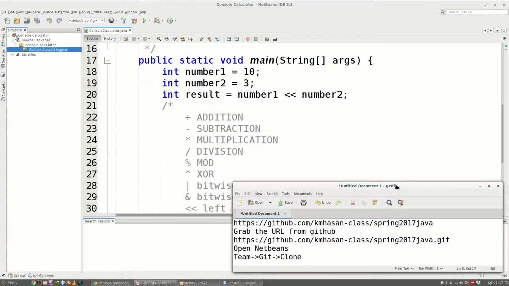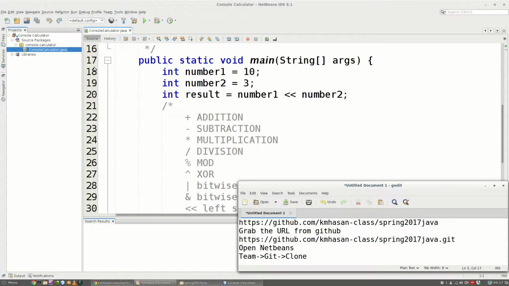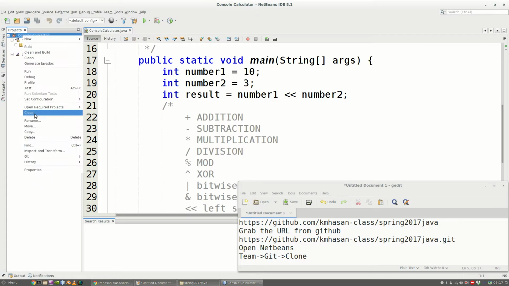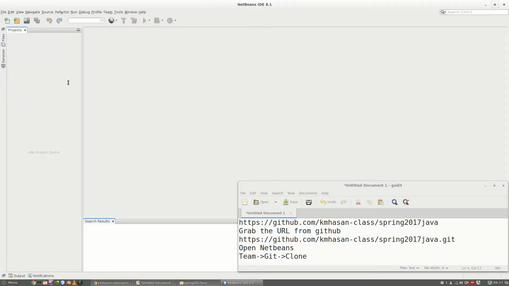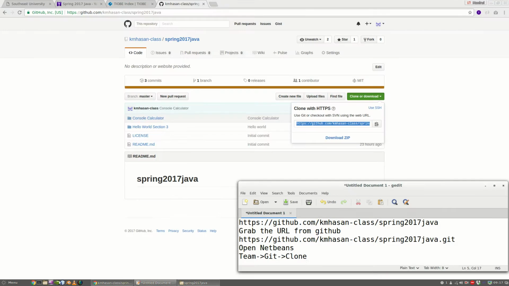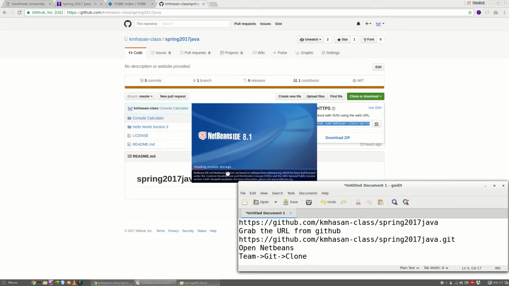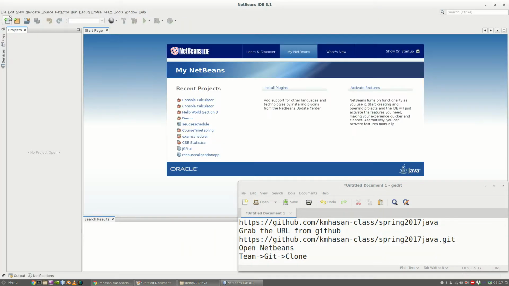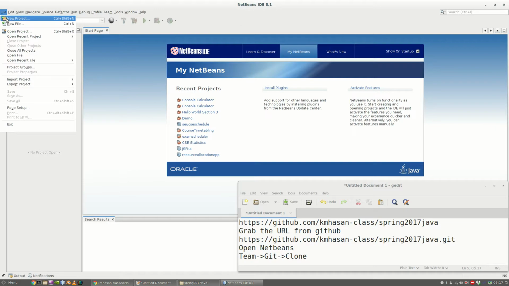Alright, so this is how you're going to download what I do in class, but we haven't done anything by ourselves yet. We haven't written a single line of code by ourselves, so let us start from scratch. So let me close this project. The way we're going to write this program to say a simple hello world is we are going to create a new project.